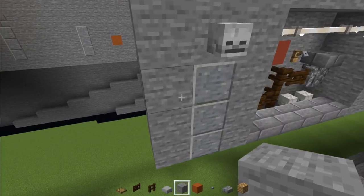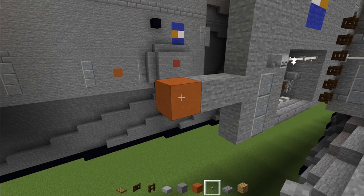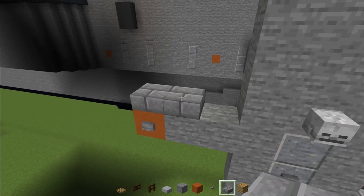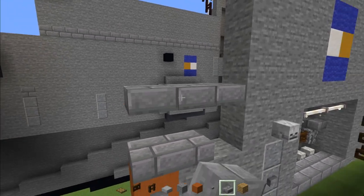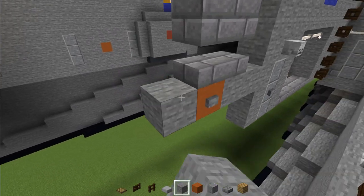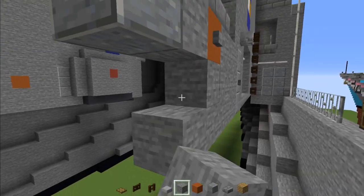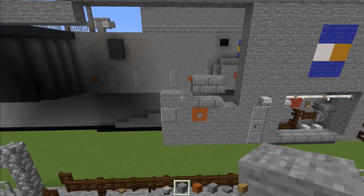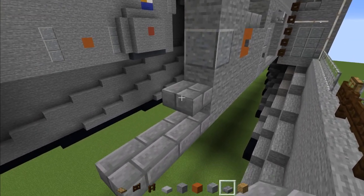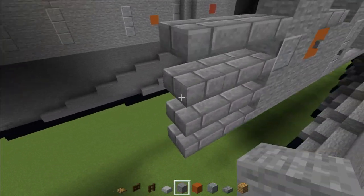Go to this door and add another two stone blocks, then orange terracotta with stone by the side and stone by the side of the door. Add stone brick slab two blocks wide, then stone brick slab on top so it's a full stone brick. Add a stone block, then polished andesite, then two stones on the top part. Fill in the rest with stone. Then there will be stone brick slabs three blocks wide, add another layer, another layer, another layer, and stone to the side.